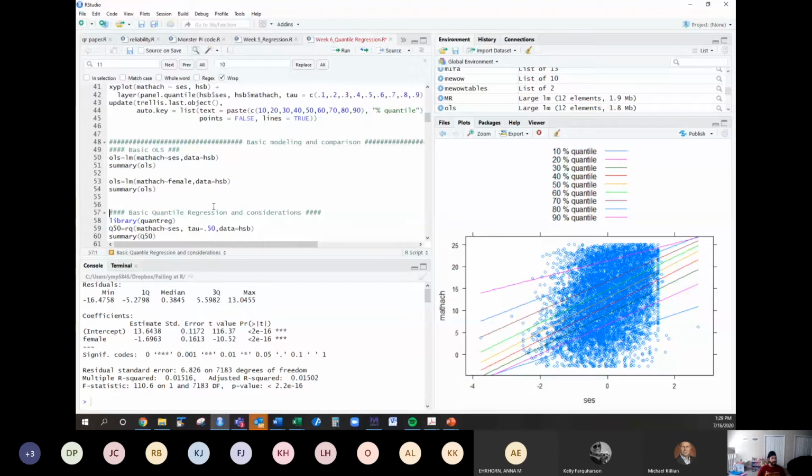Are people having an issue with the QuantReg package? I'm seeing some things there that seem wonky. If anyone is not having a quantile regression package issue, maybe help folks out who are. You may need to load the package first. If you're not using the function rq, you may need to run library(quantreg). Yeah, there you go. Sorry about that.